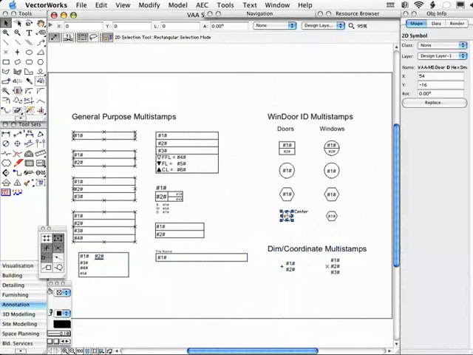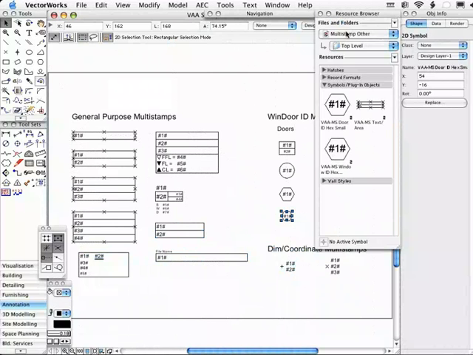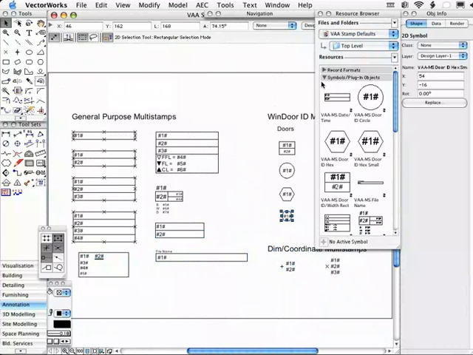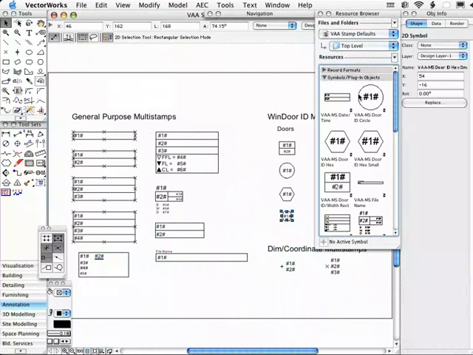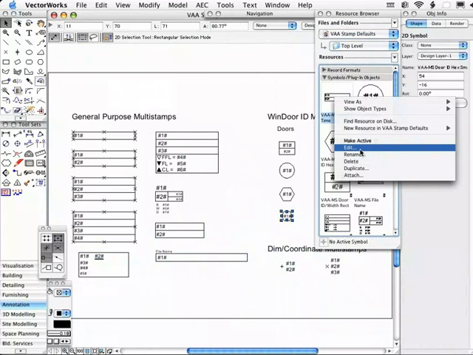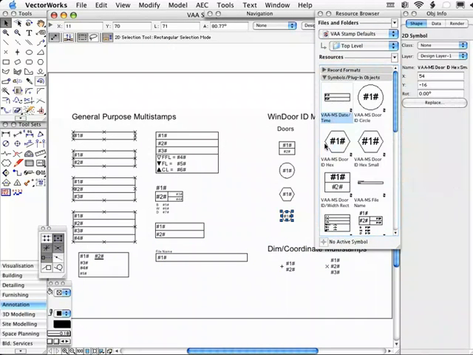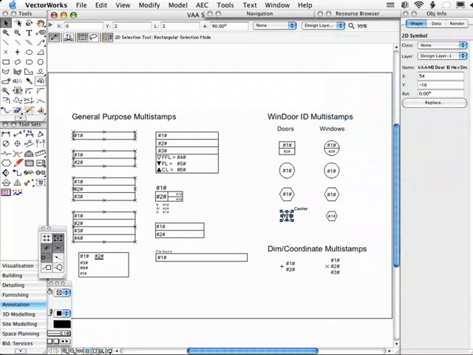If I double click this, that's how I'll edit these symbols to show you how they work, but you can also edit them by looking at them in the VAA stamp defaults here, expanding the symbol plugin objects, and here they are. They're all listed. These are just symbol instances that I have placed. So one of these just represents a copy of one of these from the symbol library of this file. And I can edit them by either right-clicking in here and choosing Edit, or I can just double-click them in the drawing here, and that's what we'll do to edit them. So let's go ahead and double-click on this.